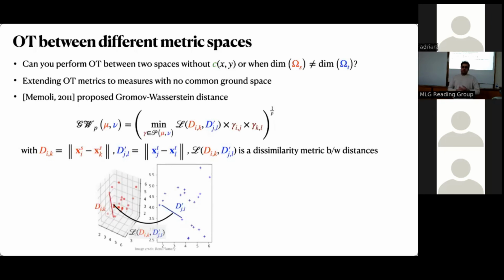example. So what the Gromov-Wasserstein distance does now is it says you don't really have a way of measuring a distance between a point I in the red space and a point J in the blue space. But what you do know is that the red space contains a metric. It's a metric space. The blue space contains a metric. It's a metric space. So you can calculate a distance between 2 points I and K in the original metric space. You can calculate a distance between points J and L in the second metric space. And these are going to be real valued functions because these are metrics. So now you can define some loss function between these two distances in the two different metric spaces.